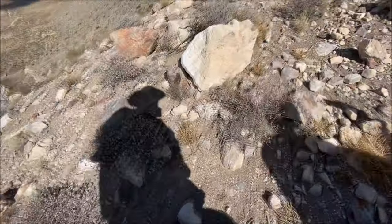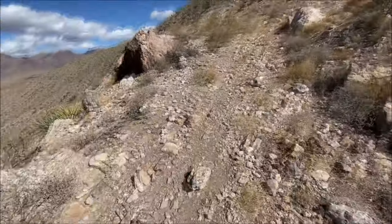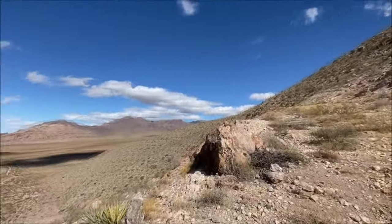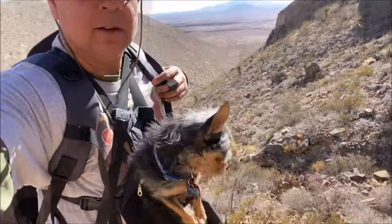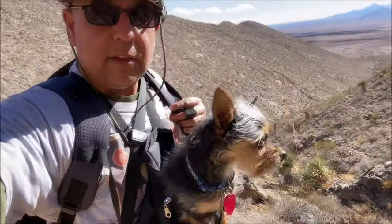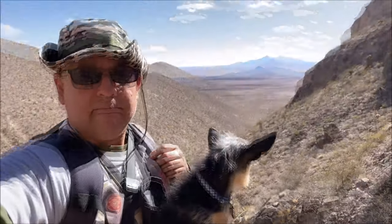What was great about shooting this past week is that we went out to a variety of locations that I've been wanting to shoot before I leave the country and head back to Korea. We are on a gnarly little trail. It's not even a hiking trail, it's like a goat trail up here in the mountains.